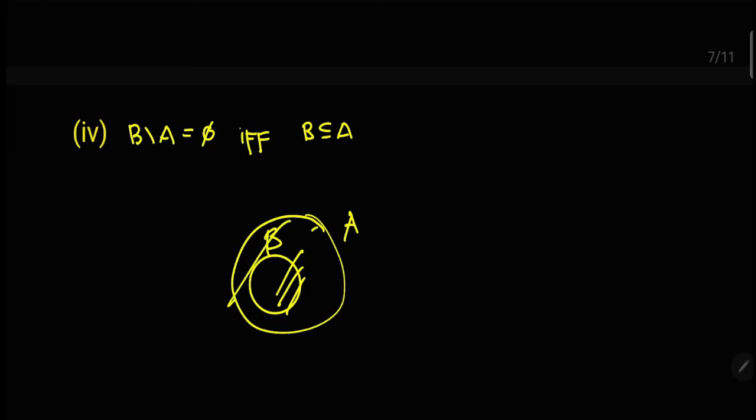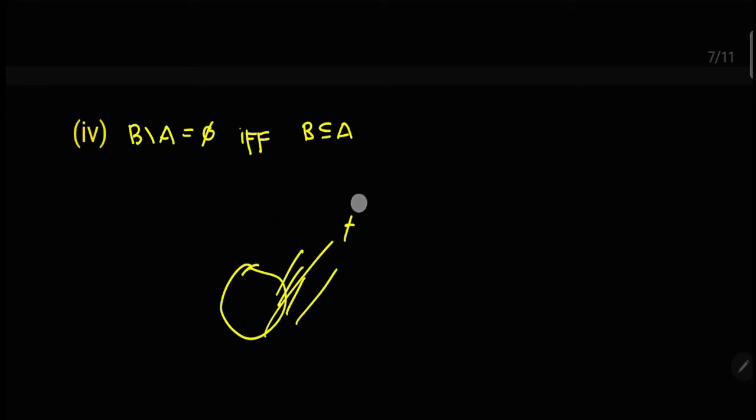Para pag inalis mo yung A, kasamang maalis yung buong B. Kasi you want the result to be empty. Now, hindi pwedeng may konting part si B na wala kay A. Because if you remove A at may natirang part ni B, then hindi empty yung B. So, para ma-remove mo completely yung B, dapat yung buong B nasa loob ni A. Or that means B is a subset of A. Okay? So, that's what we want to show. That this is only true if and only if B is a subset of A.